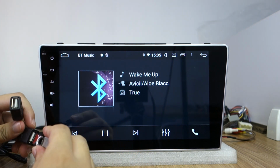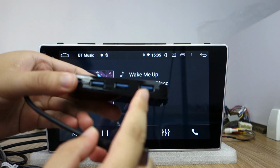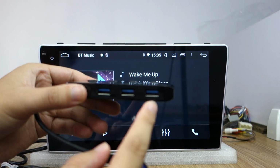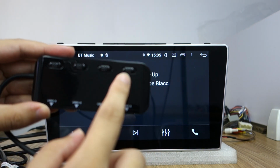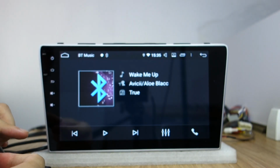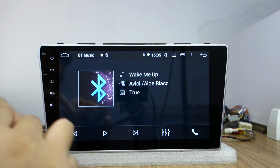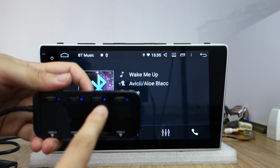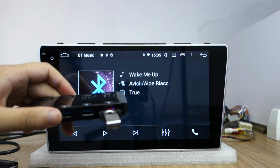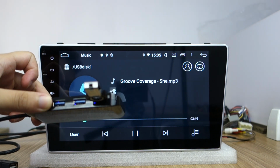This is the USB driver, and this is the USB hub. The phone 1, 2, 3, 4. Our head unit supports a USB hub, 1, 2, 3, 4 hub. This switch, this USB 3.0. Let me connect to test. Okay, connect the USB hub. You can check this switch on. Connect USB. It works. We are playing music automatically.